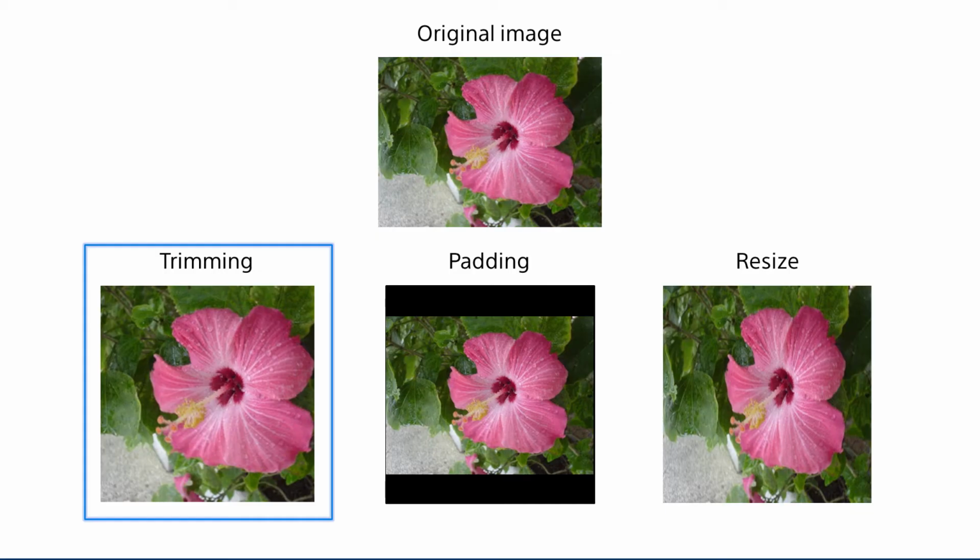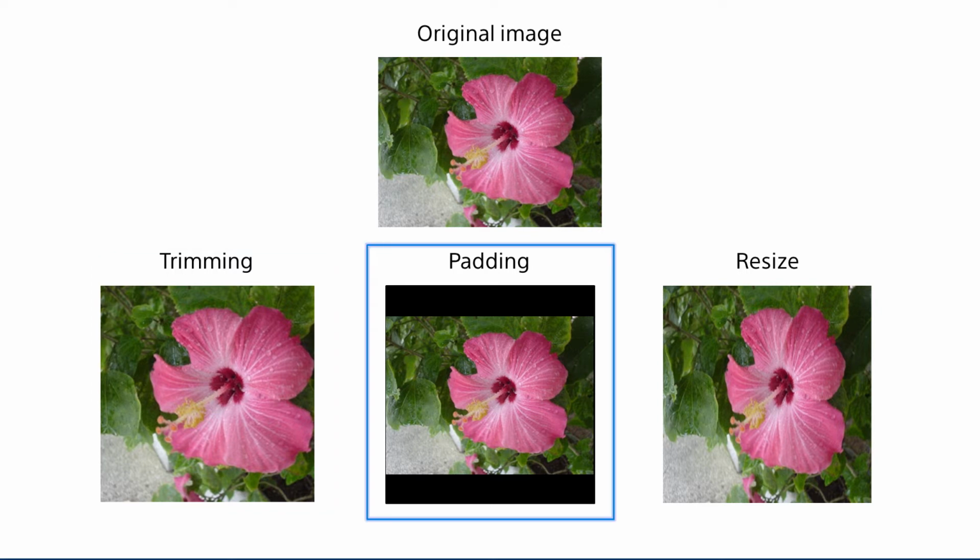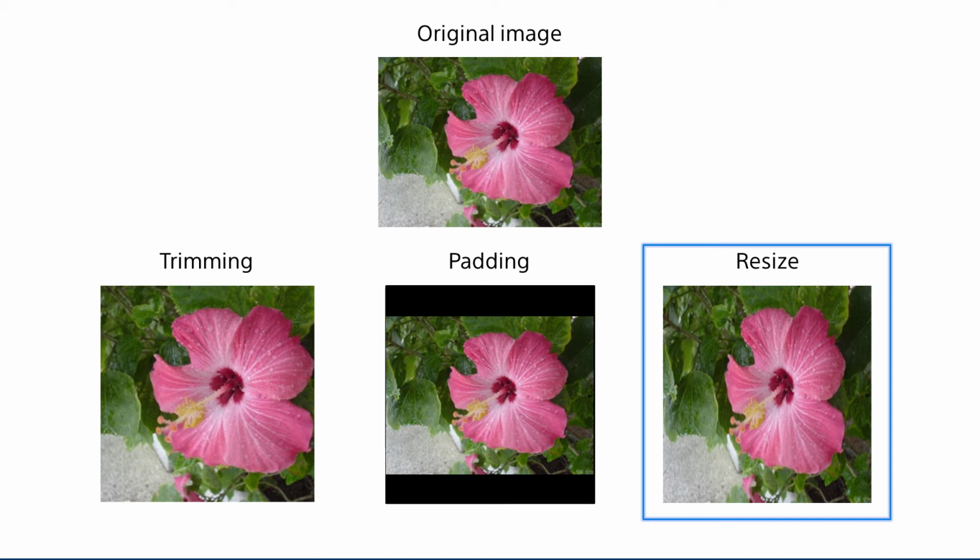Trimming processes images by removing parts of the images that exceeded the configured area. Padding processes images by filling missing parts of images with zeros. Resize processes images by resizing images to the specified size regardless of the resulting aspect ratio.